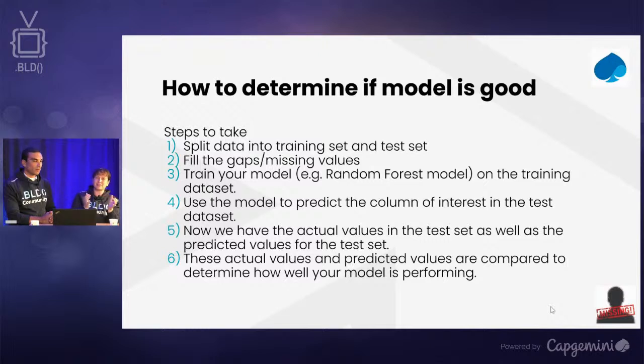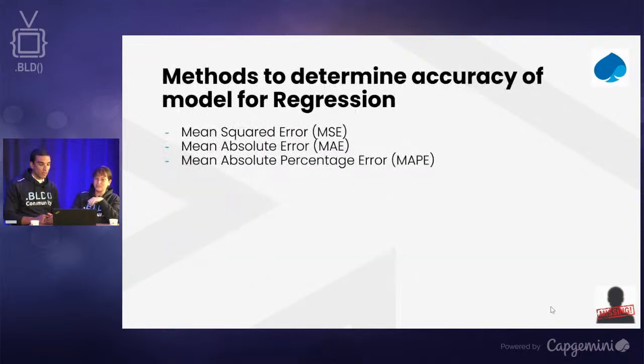Now that you have this model that was trained, you need to use exactly the same model and run it on the test set. So now fitting that to the test set, you get your predicted values. In the test set, you have the actual values, but now with the model, you've got the predicted values, and now you can compare these two. So if you've got actual and predicted, compare the two, and you can see how well your model is doing. And that's what we'll be looking at next. So remember, actual, predicted, that's all you need for the next part.